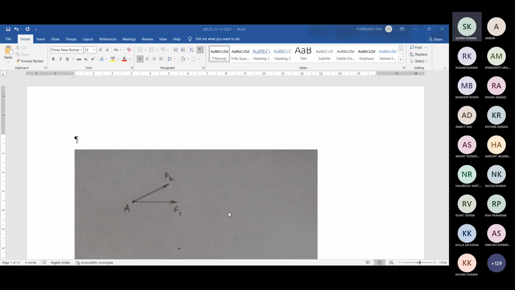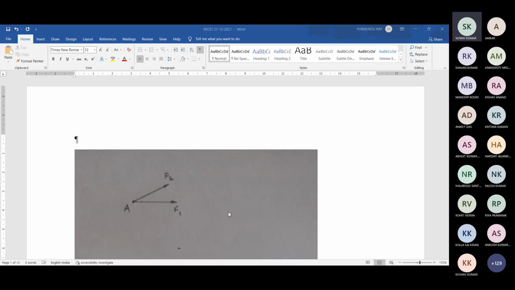The forces may be constant, they may be time varying. Now classification: either the object is at rest or in motion. We start with the object at rest, which comes under the group statics. There we consider the simplest object, that is a particle, and two forces are acting there. And how do we get the resultant? By combining these two, and the oldest method was the geometrical or graphical solution.